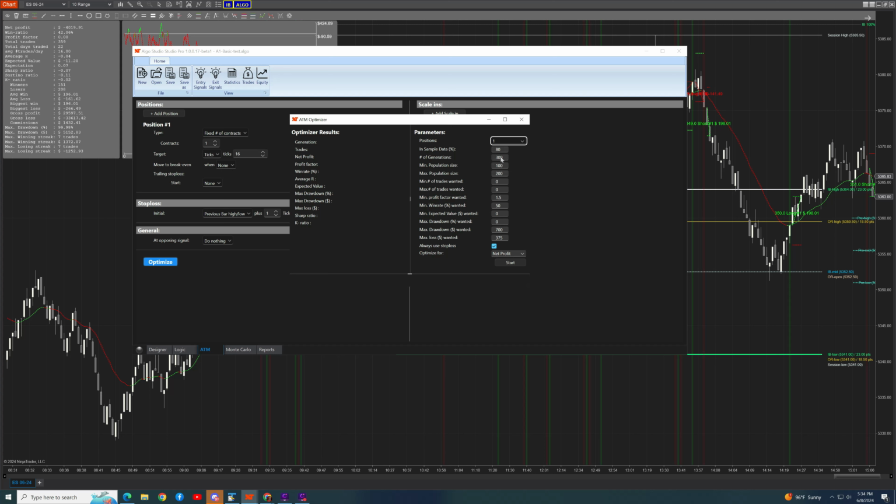Now, next in our list here, we have the sample data percentage. Now, this is the default. It's a good place to start. What that's doing is, you'll note here we have 30 days of data loaded, but if you look over here at the total days traded, it's only trading 22. It's taking the parameters that it's going to create in this optimization, and it's going to present the backtest results for 80% of the data, in this case, 22 days.